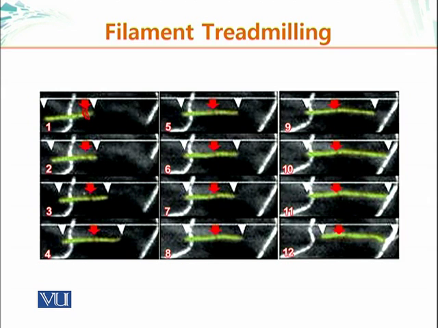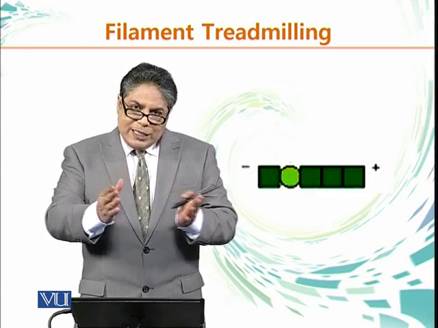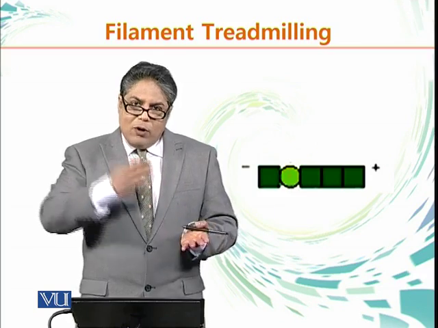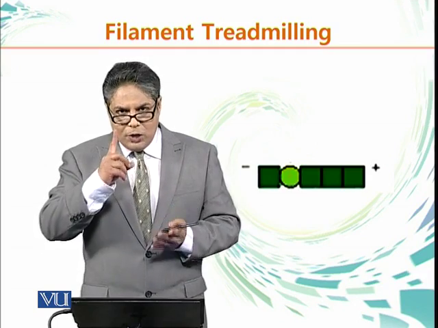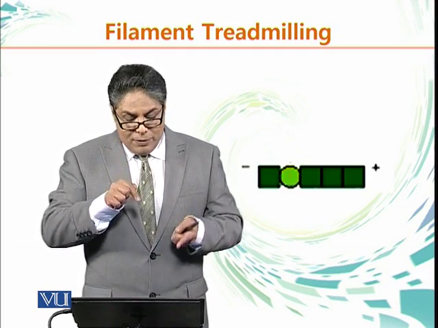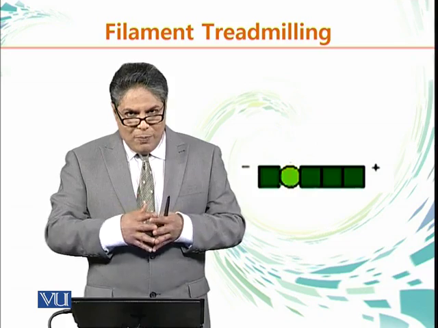So the mark stays put, but see, this filament seems to be going in this direction, because it is getting shorter in this part and it is getting longer in this part. Again, if you follow the sequence of photographs, you can see the treadmilling very nicely. Although the microtubule itself is not moving, it is getting shorter at one end and longer at another end, giving an illusion that the microtubule is moving. Microtubules, by the way, do move, but the photograph I showed you was that of treadmilling.